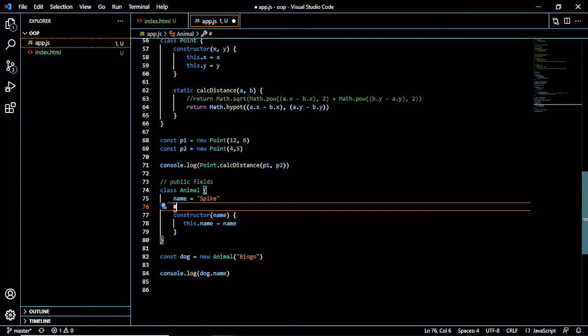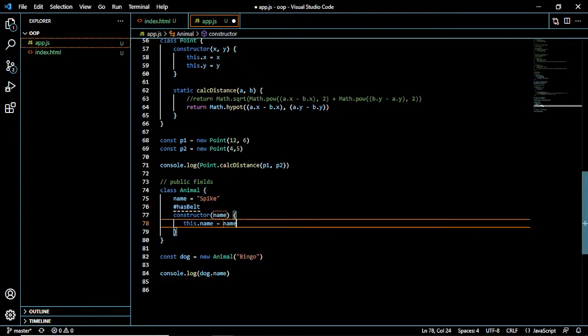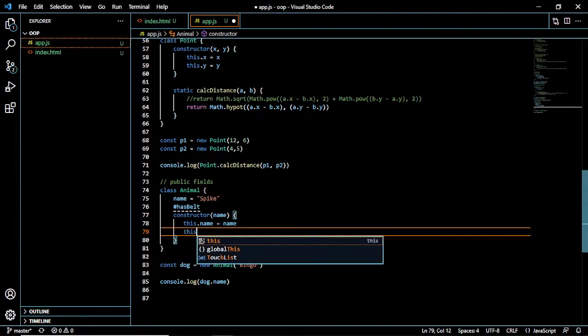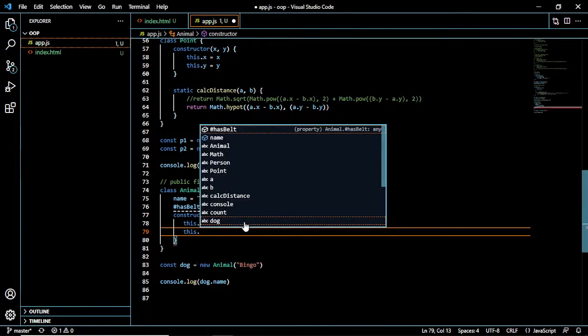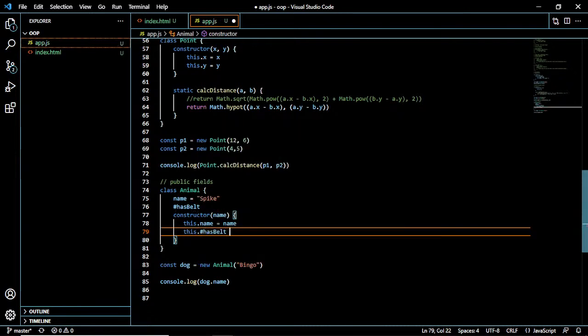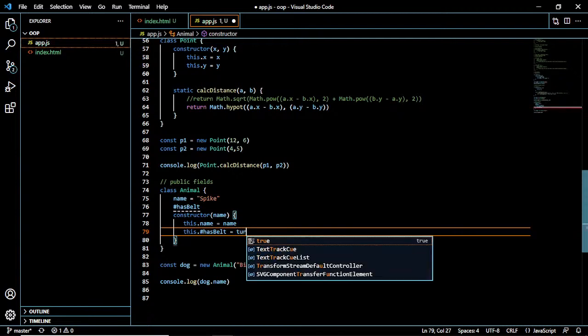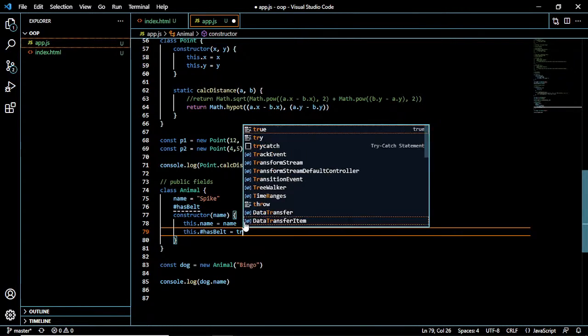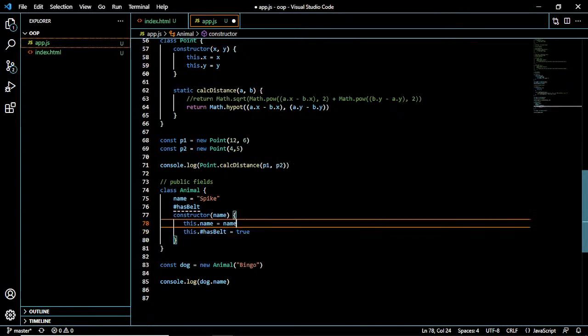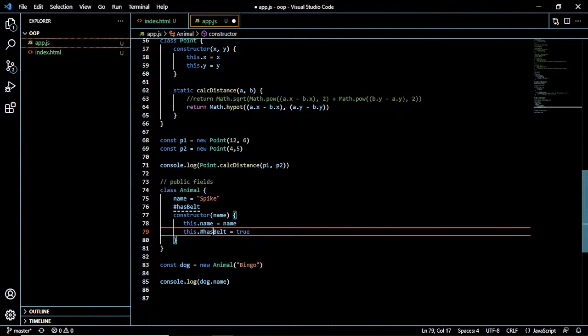So I can do hash, let's call it hasBuilt. Then in here we say this.#hasBuilt is equal to true, because I don't want to start passing any more values into the variable.